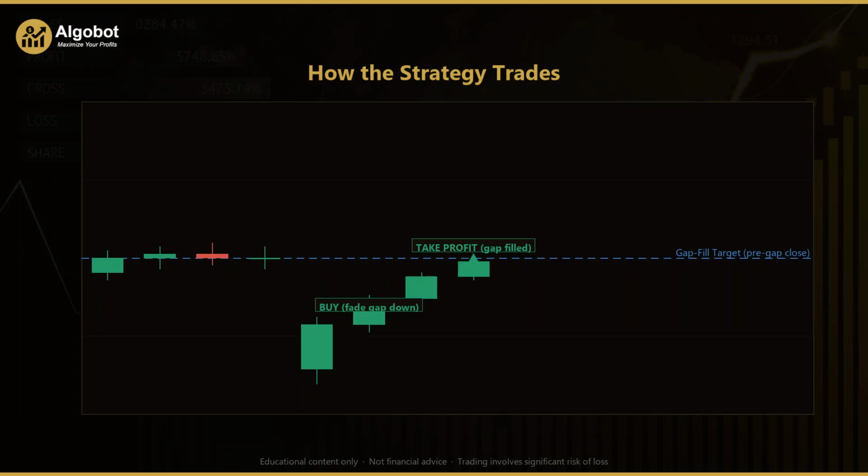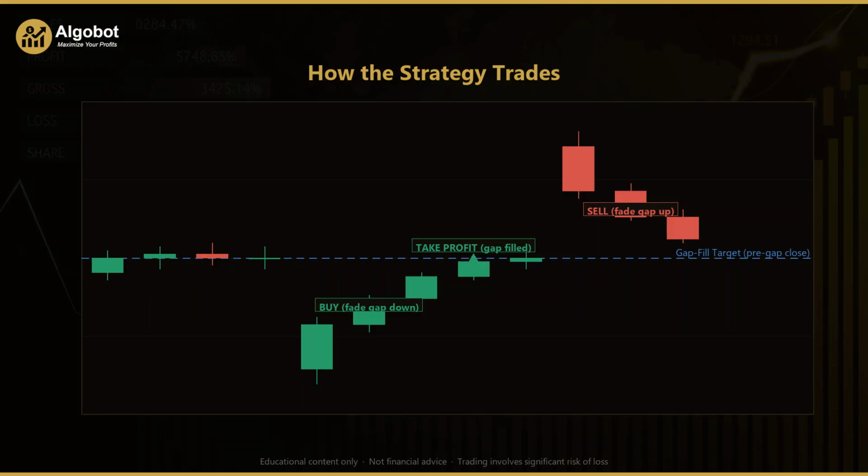On the next bar, the buy signal appears as the strategy fades the gap down, expecting price to rise and fill the empty space. Notice the stop loss would sit just below the gap bar's low, while the take profit aims up toward the dashed target. Over the following candles, price climbs steadily and reaches that gap fill level, where the long trade closes at take profit. Now the chart resets to calm near the line again, and we see the opposite case.